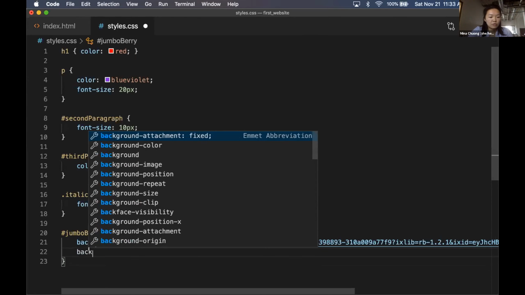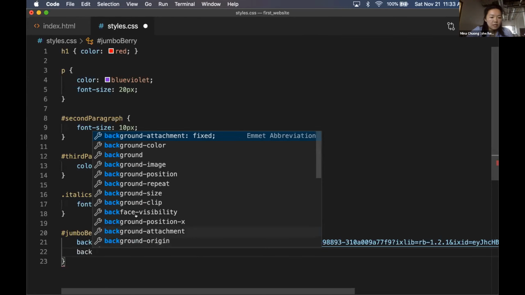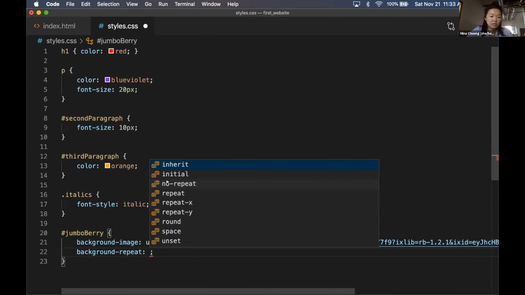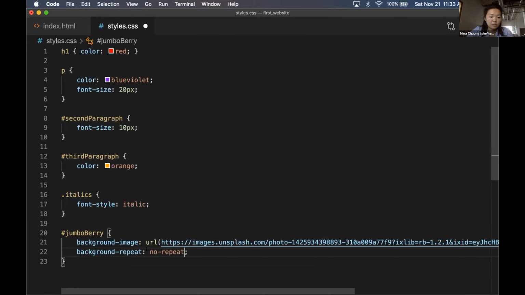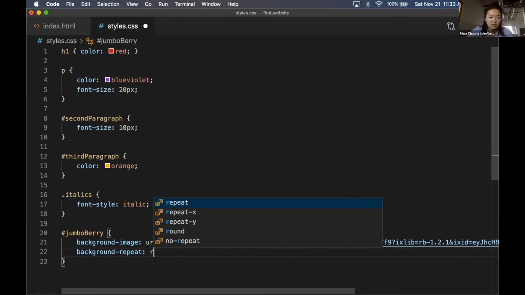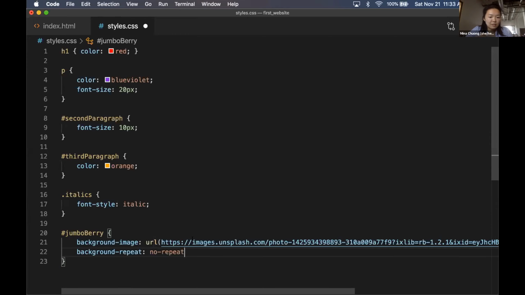I think you could do background-repeat and indicate no-repeat. There are other options you'll notice before I selected that. There's repeat, which is the default that the browser did, repeat-x, repeat-y, or no-repeat. X and Y tell you in which direction it's trying to repeat. I actually don't know what brown does, but we'll try no-repeat.